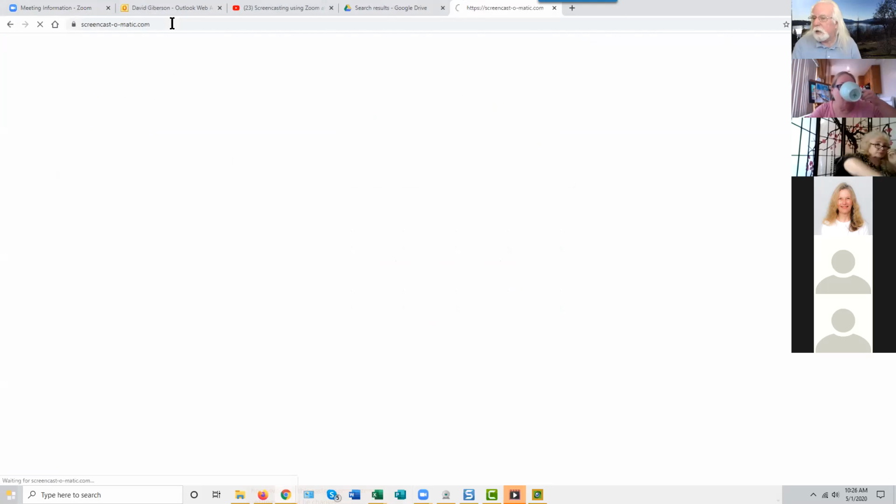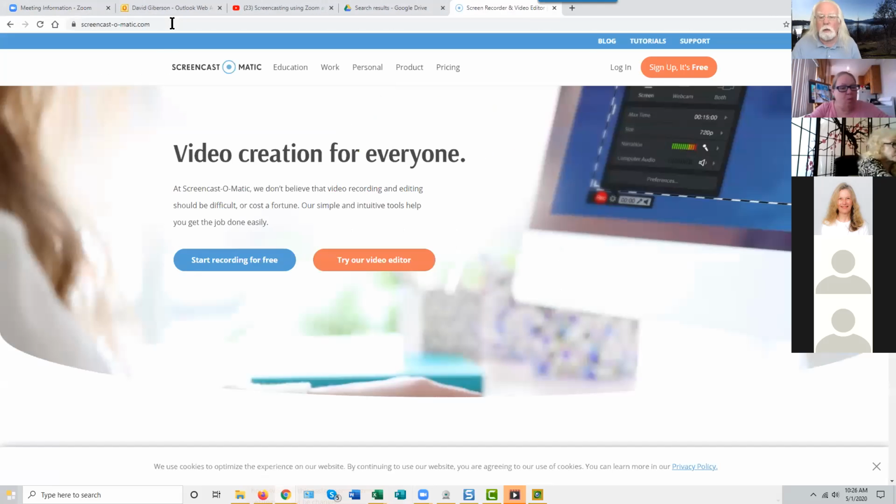It's a web-based tool. You don't even have to install anything on your computer. You just start recording. And if you have a YouTube account, Screencast-O-Matic will upload the video to it almost automatically. Okay. So I don't want to go through that process right now. No, that's okay. I can maybe figure it out. Well, I'm sure you can.